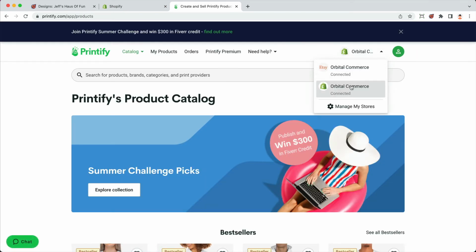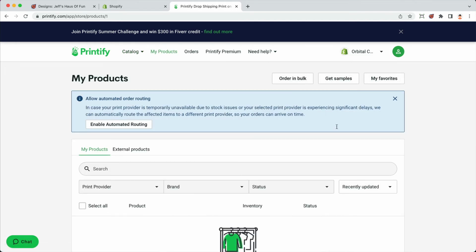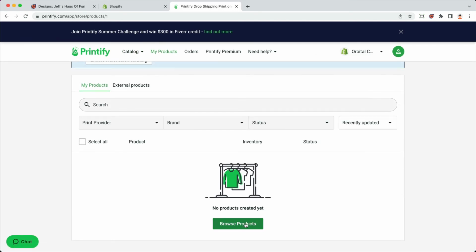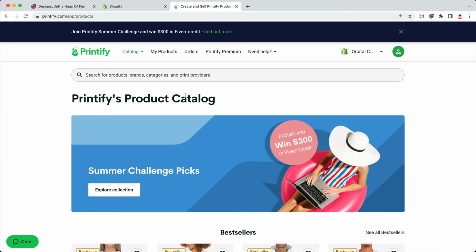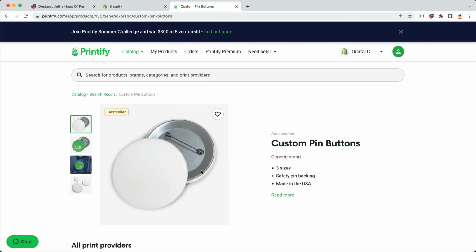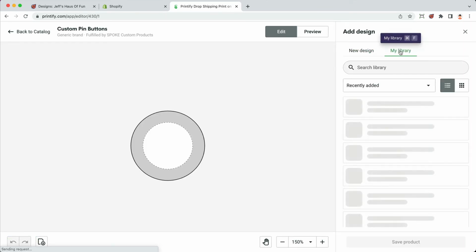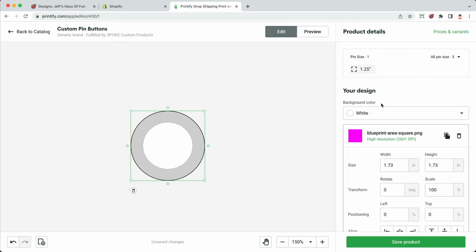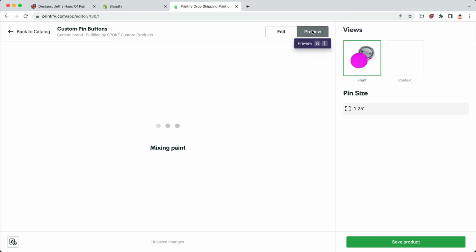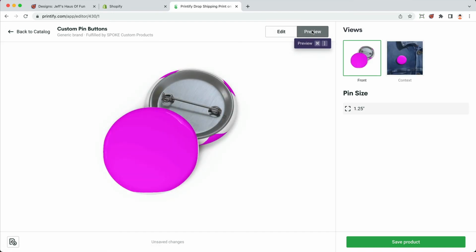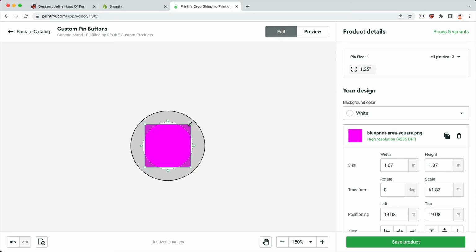Just like we did with our Etsy store, we'll create a blueprint for this Shopify store, but this time we'll choose a button as the product. Since the printable area of this product is round, we need to pick an image that fills the space as best we can. In this case, a square is the best we can do. We scale it to fit as much of the area as possible without going outside the target area. Previewing helps us see how it will turn out. I'll be a bit conservative here because I want to make sure any images I have that use corner space don't wrap around the button.